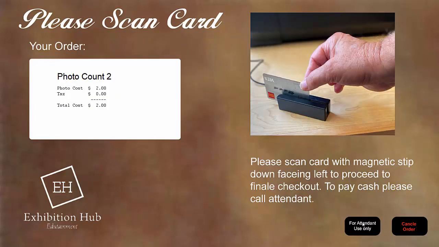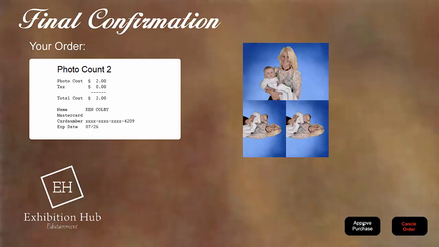Checkout asks that you scan your card, and actually this card is backwards, but I'll fix that. And so right now I'm scanning my card. That takes you to the final confirmation page, which gives you your total price and information about what card it's going to be charged to, and if they approve the purchase, they click here.